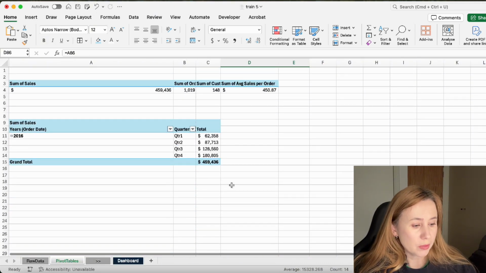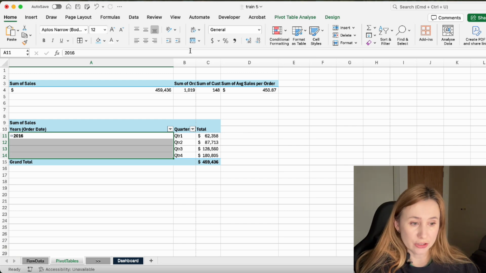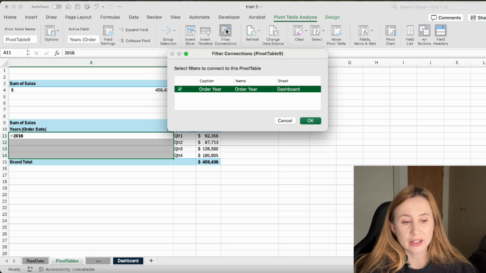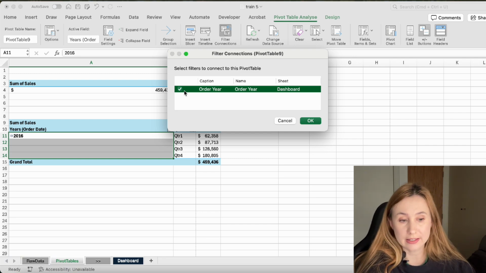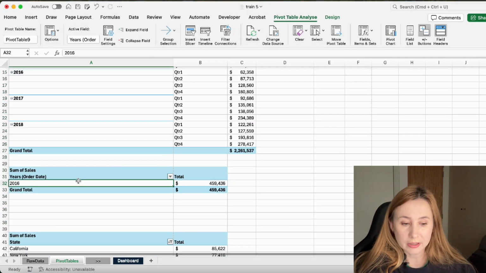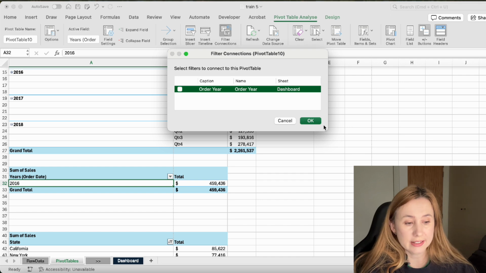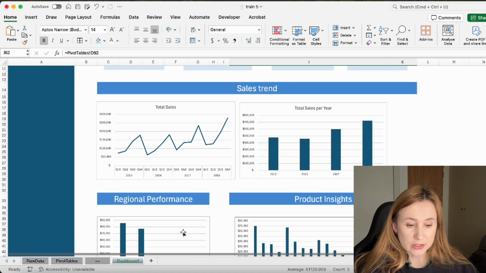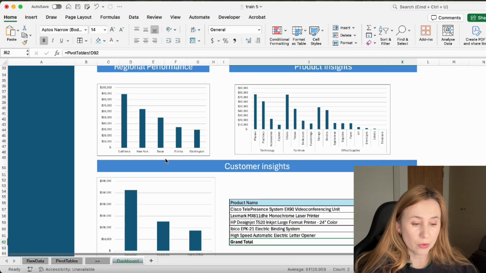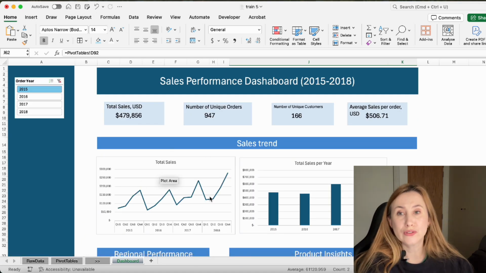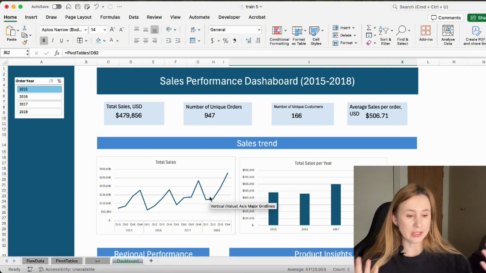We go back to the pivot tables that were used to create that line chart. So go back to pivot table analyze, and then you click on filter connections, and it shows us that this pivot chart is linked to that slicer, but I don't want them to react. So let's untick this. And similarly here, I also open filter connections. Let's untick this box. So if you go back now and we click on different things, you can see that it impacts our regional performance, it impacts our customer insights, but it doesn't impact these 2 sales trends, because I want them to be available for all years.